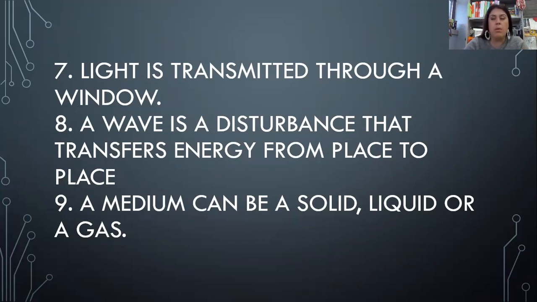And then a medium, remember that mechanical waves require a medium to move through. So a medium could be a solid, it can be a liquid, or it can be a gas. And of these three, remember that a wave moves the quickest through a solid, then a liquid, and the slowest through a gas. And the reason is because a solid has more particles, and those particles are densely compacted. And since they're densely compacted and they're vibrating in place, the sound wave, or the wave that travels through the solid, has all of these particles to vibrate. And as they're vibrating, it makes that wave move quicker through.